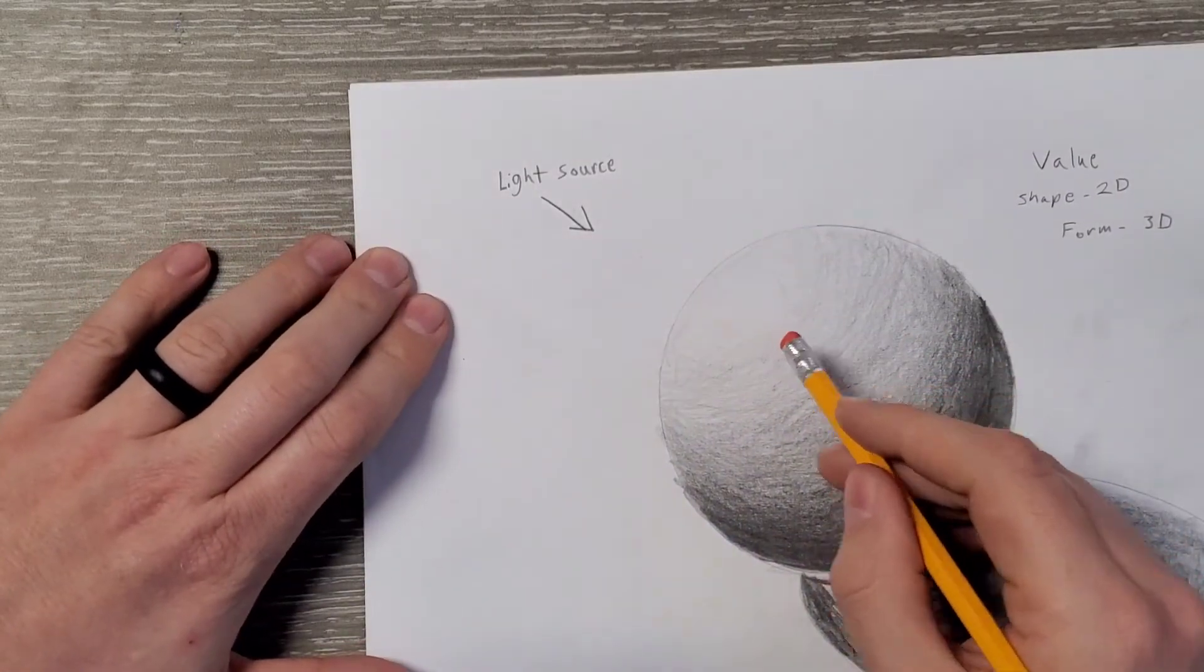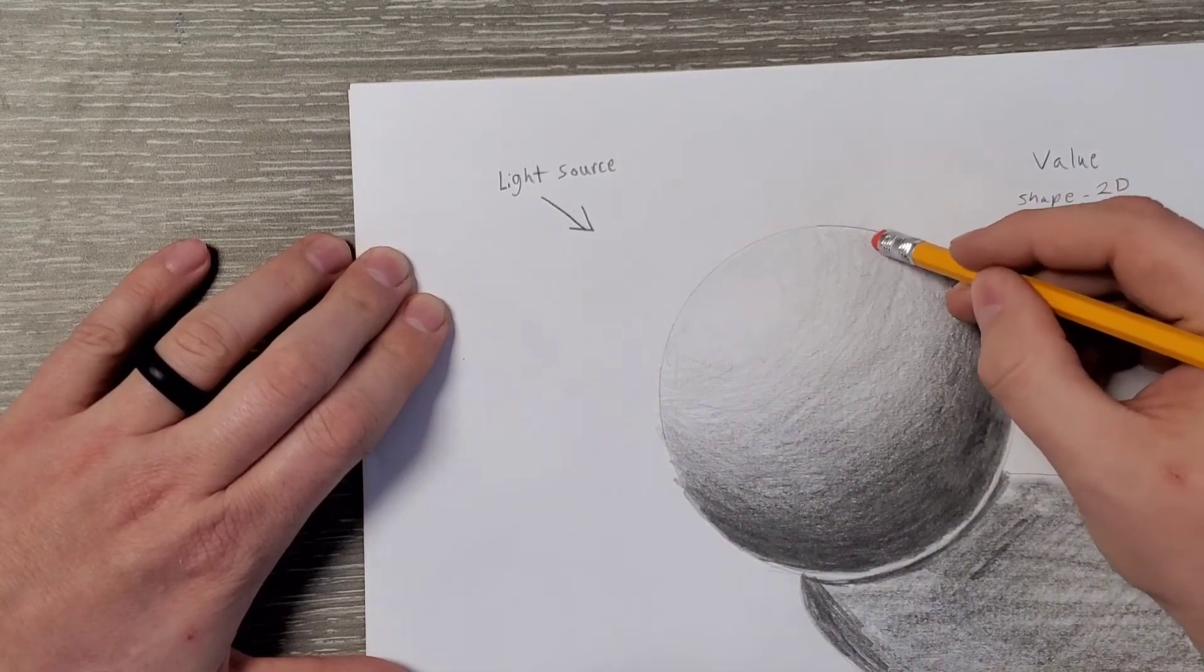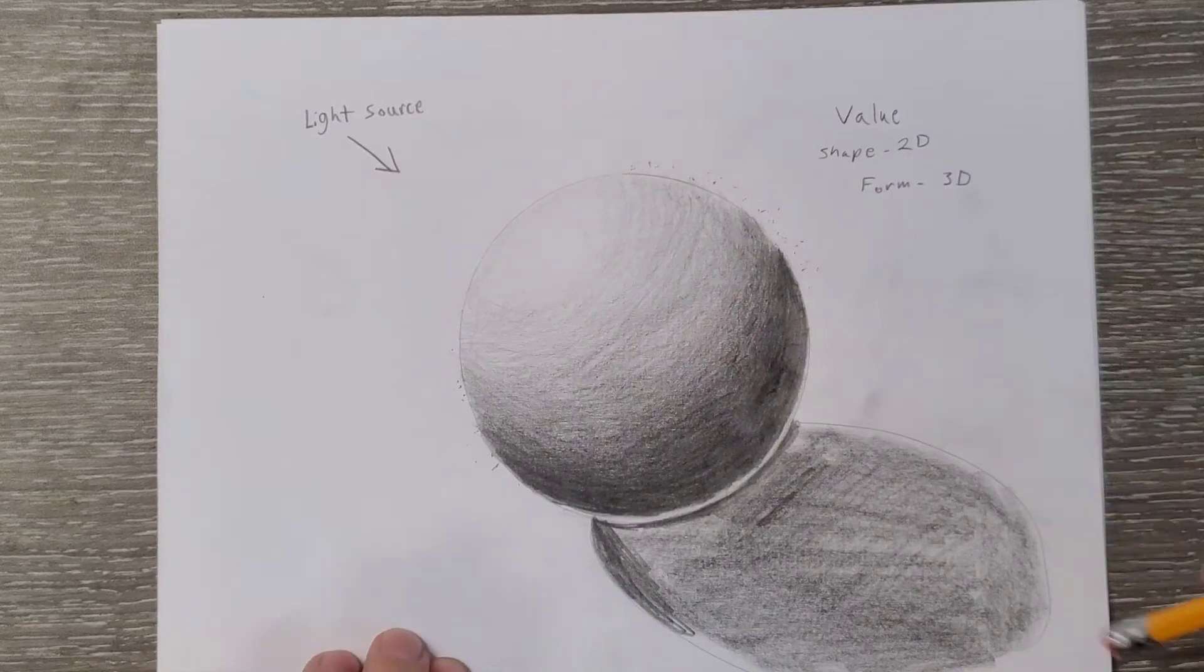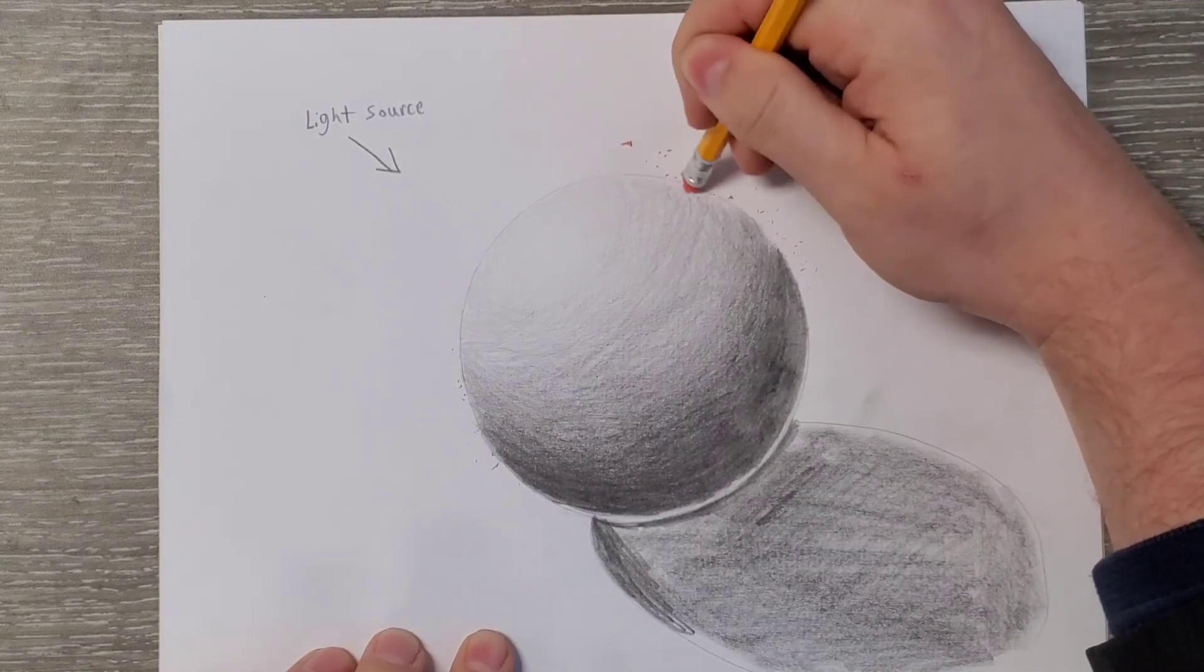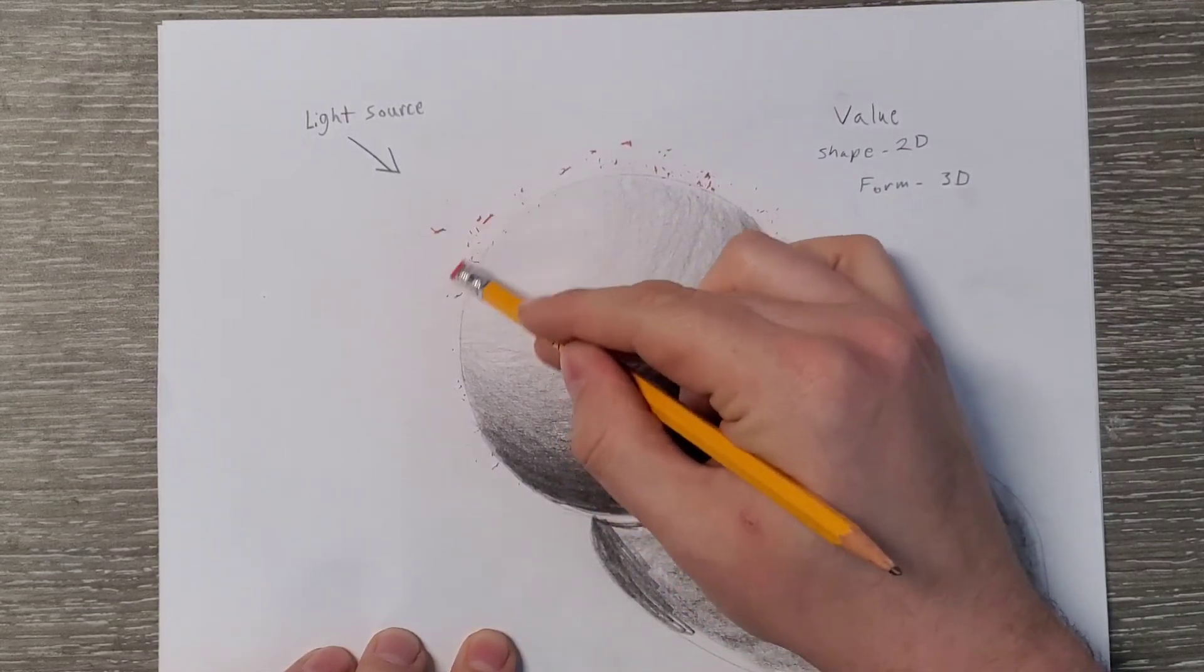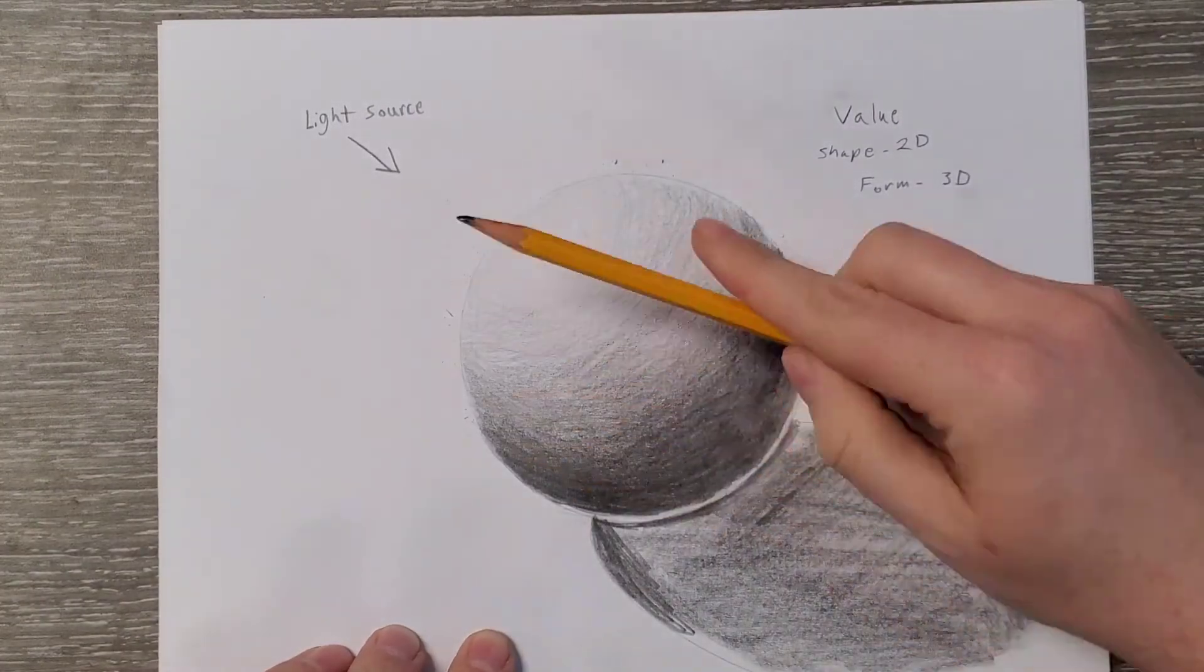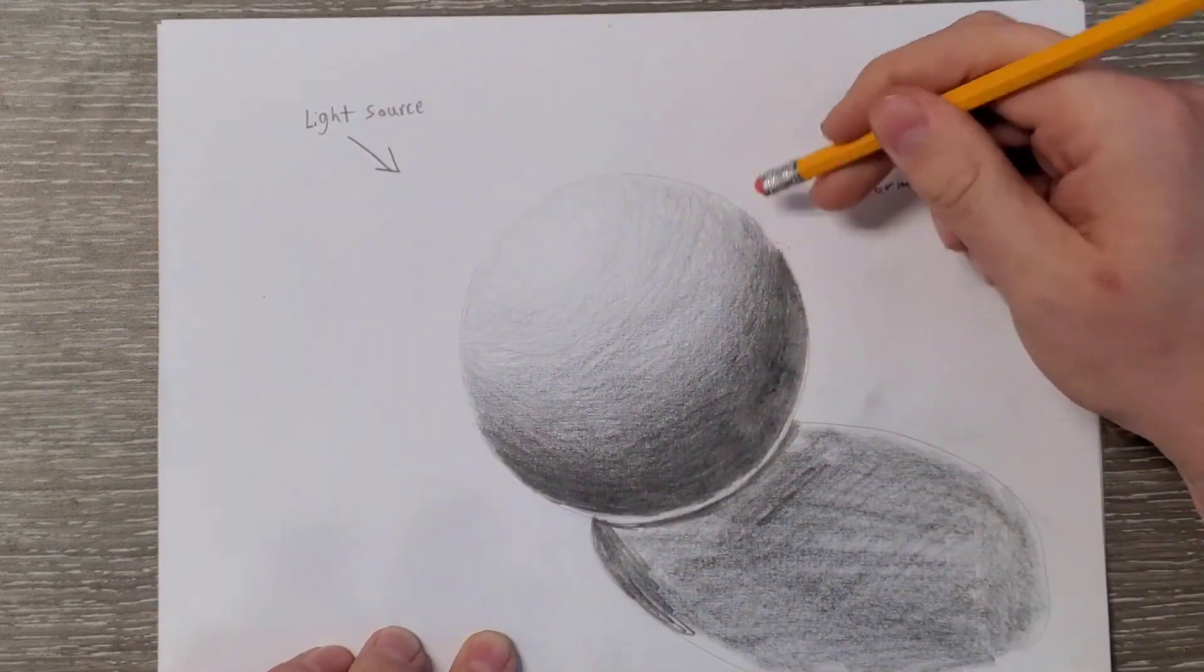Okay, so anywhere we have any inconsistencies I will roll my eraser across them again, kind of like and bump my eraser into them, kind of like we did before. Now that that is just about complete, I'm going to clean up my edges and then I'm going to, I can try to eliminate my line right here, so that would be definitely a worthy endeavor for you guys because lines aren't how we see things, they aren't drawn without lines. We see the differences because of the different values.